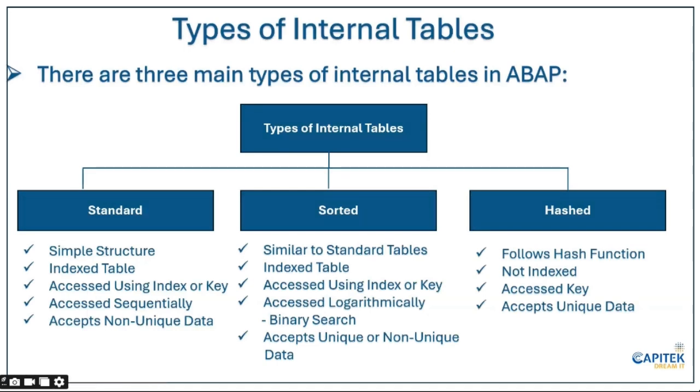I see that's about the total understanding of standard internal table, sorted internal table, and hashed internal table. So these are the different types of internal tables available in ABAP. As I told, most of the time we work with standard internal tables. We will have a very good number of examples and programs with respect to the standard internal table.